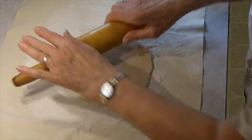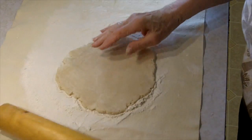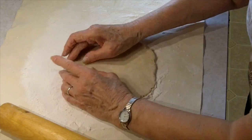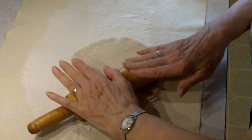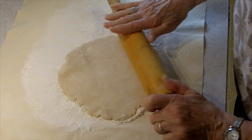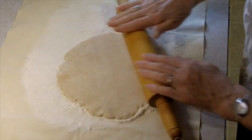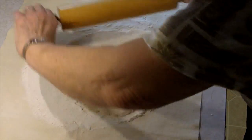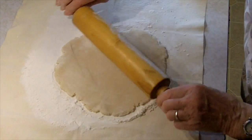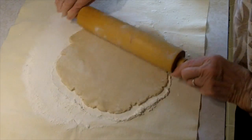Martin watches the cooking shows, and he said you're supposed to roll it one way. I roll it every direction. He said that's what they say. All the cooking shows I watch, they roll it twice on this side, flip the dough over and roll it from the other side in all directions. One of the big time ones, they turn it about 1/8 of a turn, and they always start in the middle and roll to the outsides.